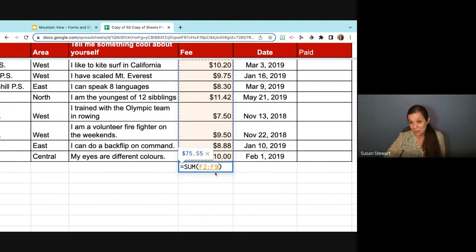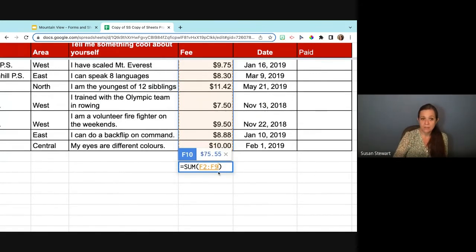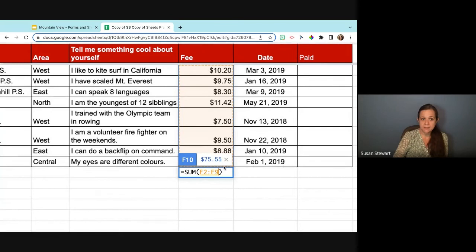Now, we could spend 2 hours just talking about formulas, but I love just using the ones that are very basic and easy that it will calculate for me. And it's already decided that the sum is this amount. So I'm going to press enter, and it's going to accept that. But I'll do it again because I know it's something that you're probably going to need to try a few times before you get it. I want to calculate the sum of this. And so I use that function button to do it.